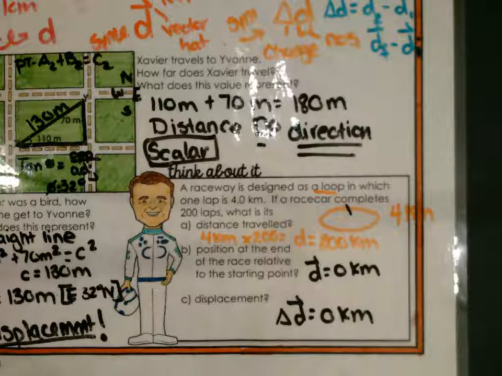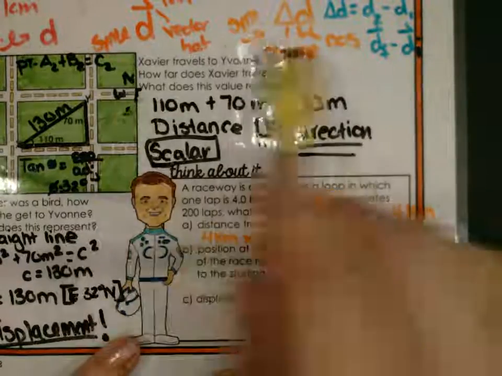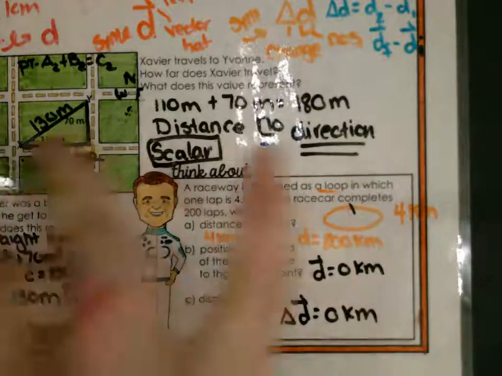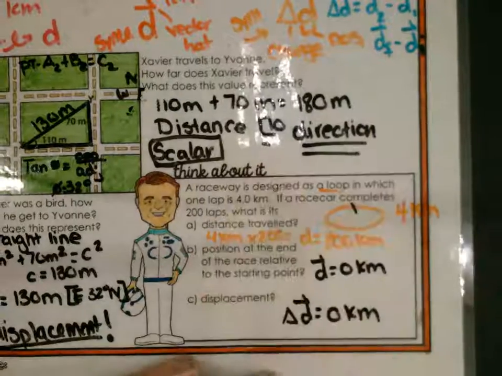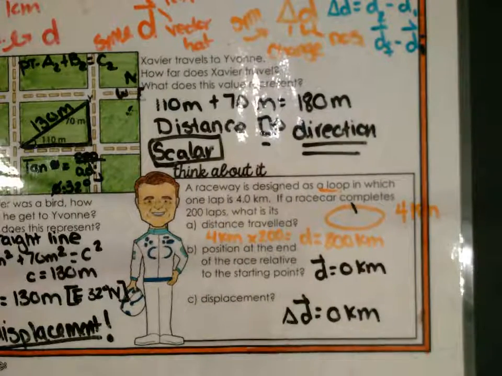After this, you're going to work through some PowerPoints on your own and some problems on your own, and we're going to apply this to some straight vectors where all you have to do is add them together like we did up here. There's not going to be any more of this trig math involved in what you're doing on your own today. So as long as you can add and subtract, you will be good today. If you have any questions about any of this, please feel free to contact me, and I can answer any questions or work through it with you.